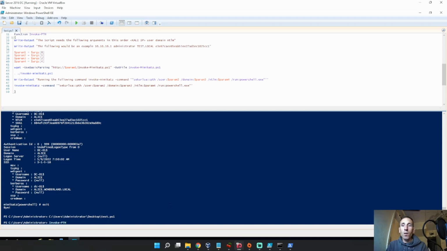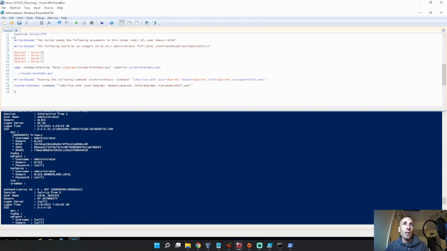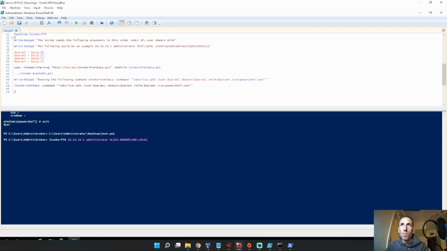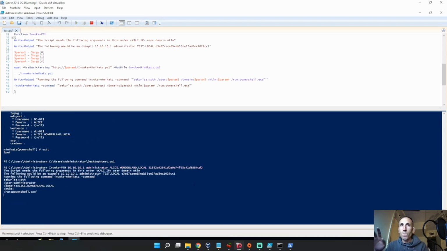Argument 1: 10.10.10.1, we will say Administrator, domain is alice.wonderland.local, right, and then the hash is going to be right here. I don't like how that's broken up. I think I'm going to have to get rid of those quotation marks for that part of it.